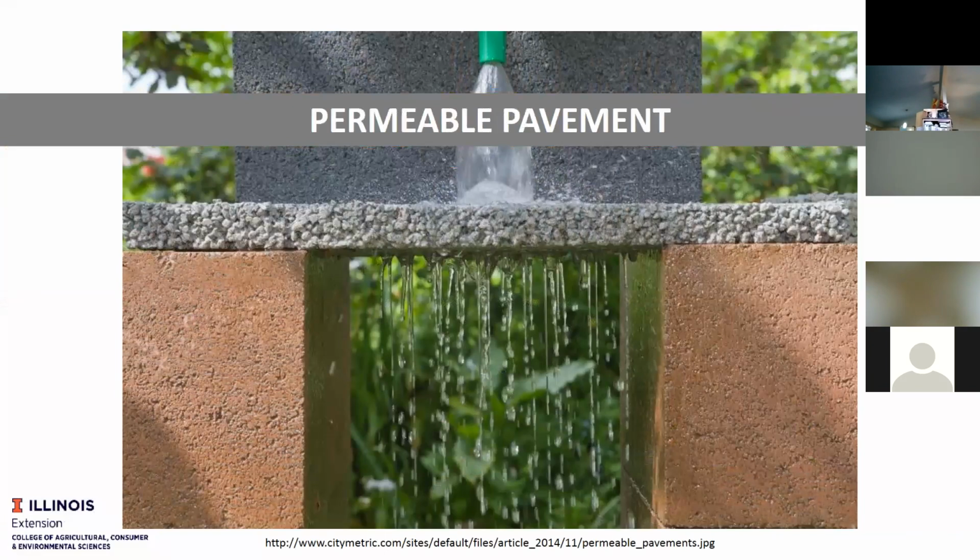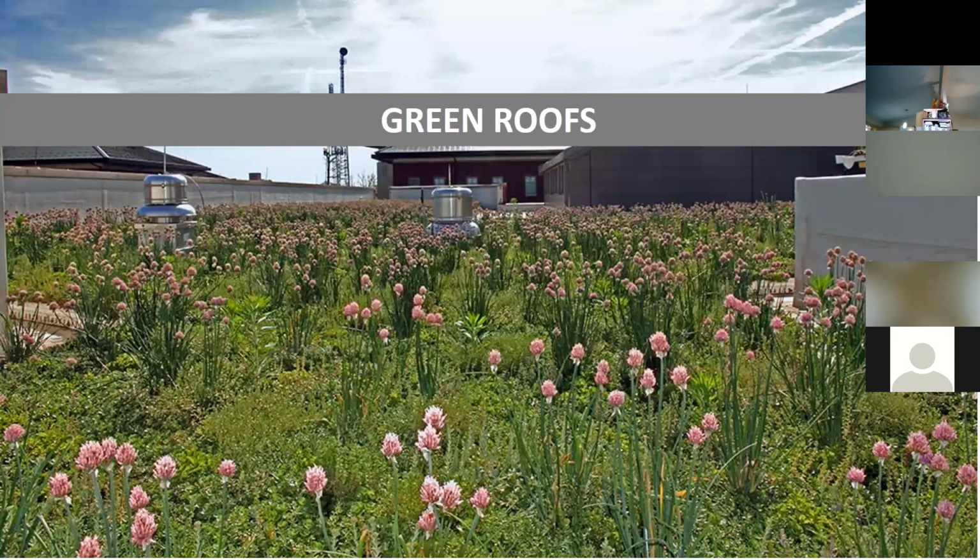Permeable pavement infiltrates runoff without the use of plants, but it has that functionality that we're able to drive on it, walk on it. Green roofs typically contain planting medium and vegetation on top of a waterproof membrane and support panels. They can also be very beneficial regarding energy costs.